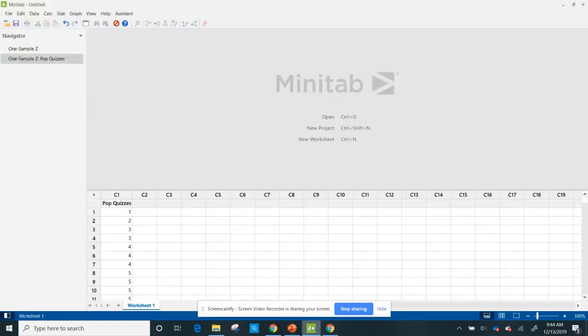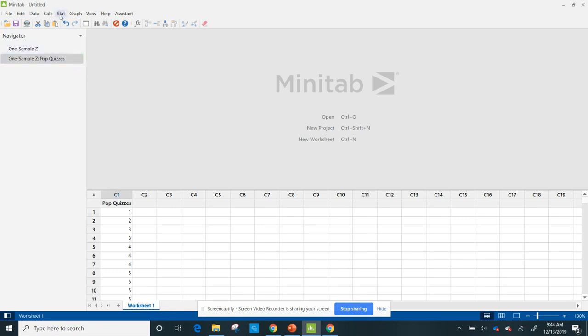So when I scroll over to Minitab, I've already put my sample data in here. I have 1 through 22. If I scroll down, you can see all my data. And then I've labeled it so it makes me easier to identify when I start running this. Again, make sure you have all your data because if you're missing data points, you're going to get different results.